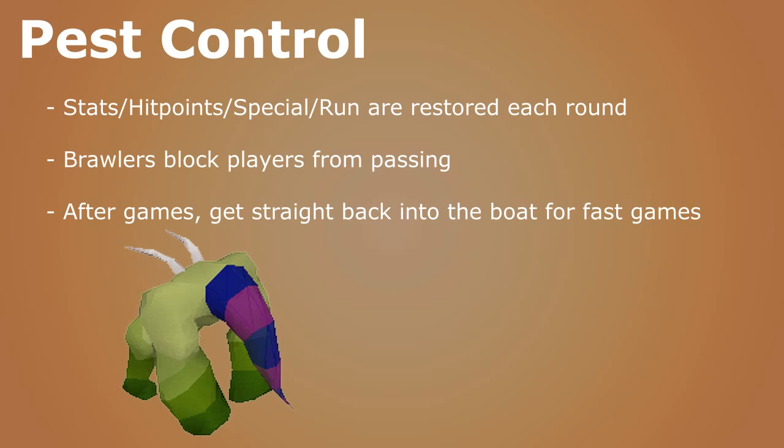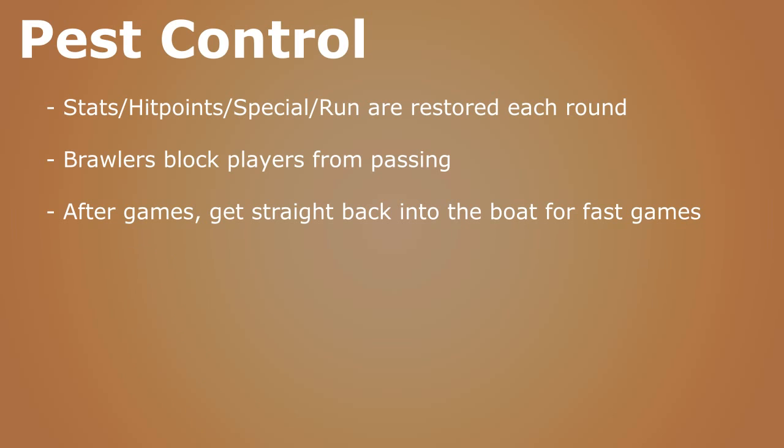For maximum points per hour, the best thing to do is not mess around at the end of each game and go straight back into the boat after your previous match. And then you'll usually be sent straight into another game. So by waiting around a little bit and maybe looking at the rewards or something, you actually lose a lot of time since the game times are split very evenly.